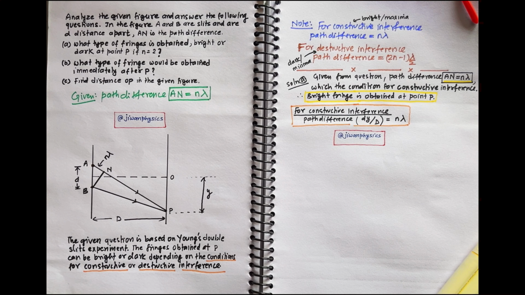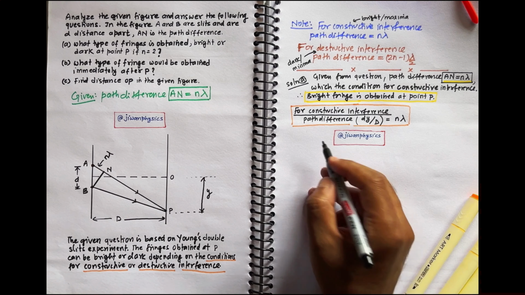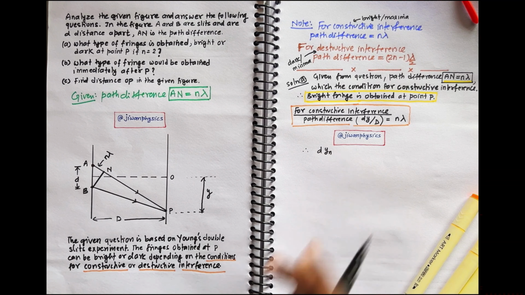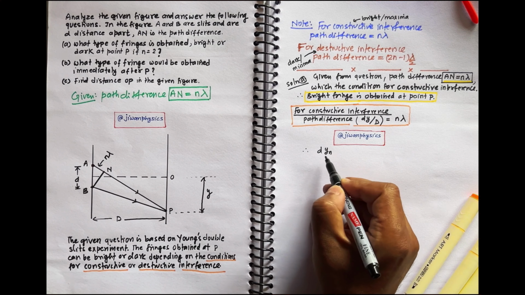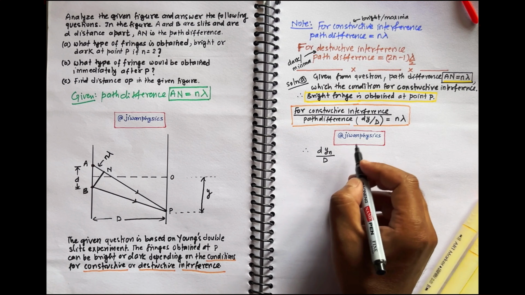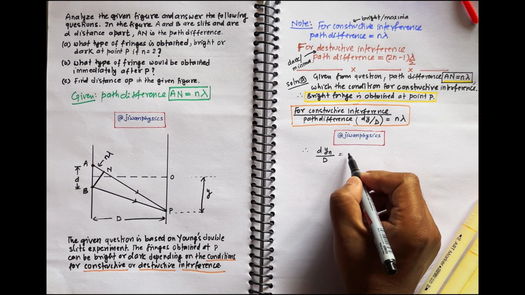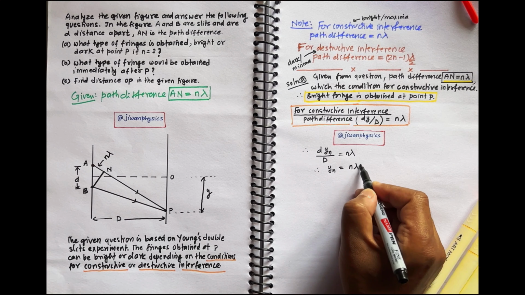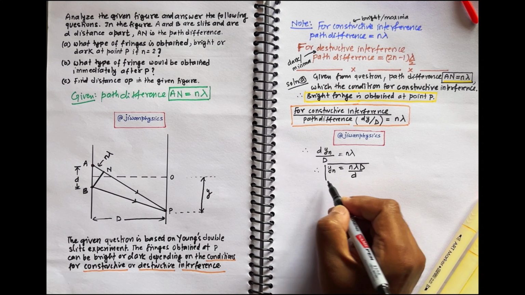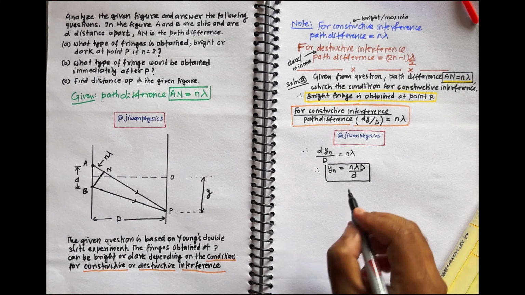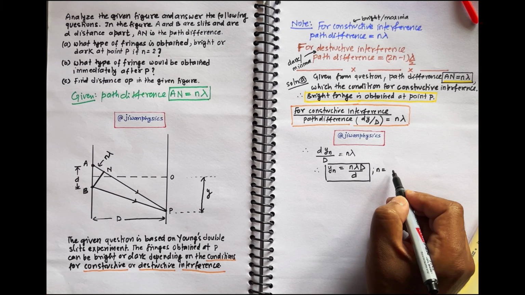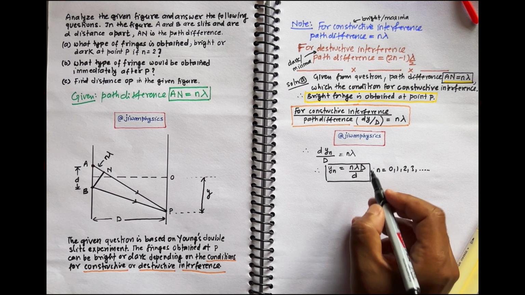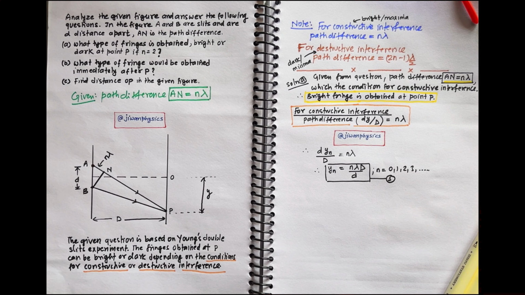So this is to be noted. Okay, now I'm writing over here. Therefore, we can write dy_n for different values of n divided by D, n lambda. So we have this. Therefore, y_n equals n lambda D by small d. So we have this. Clear? And the value of n equals 0, 1, 2, 3, and so on. So we have this. Clear? So let us call it equation or relation 1. So this is relation 1.